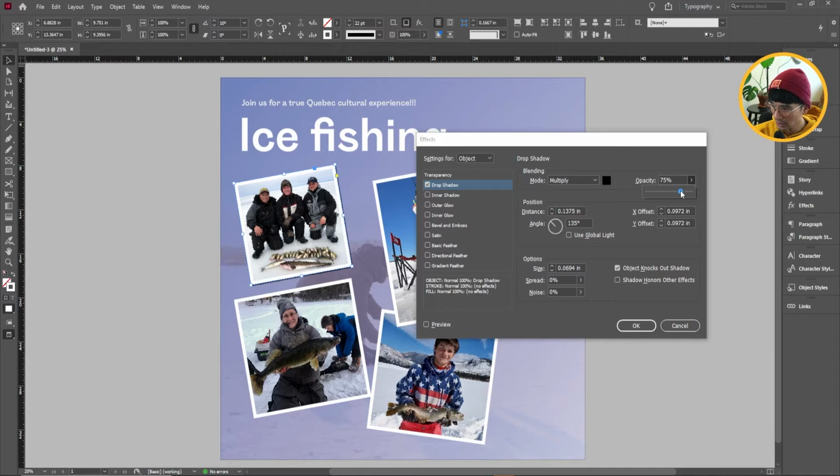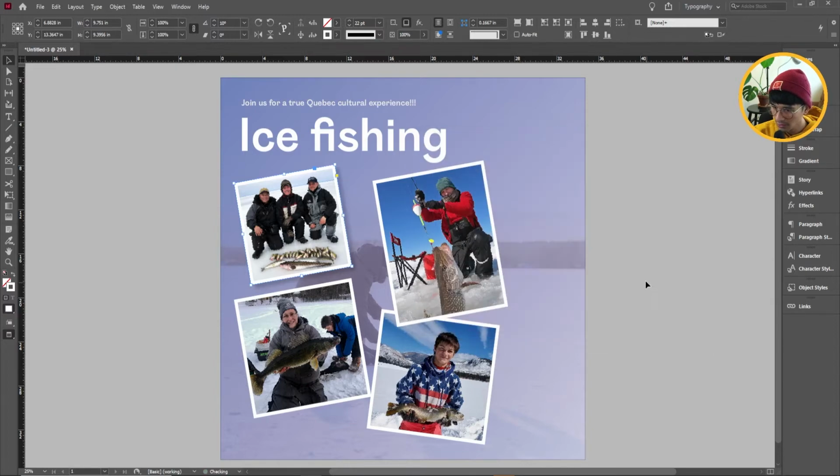We can control the opacity. You can hit preview, and you can control the opacity, how the offset is going to look, and then the size. So you can check that out. I like to play with the size and the offset a little bit, and then I'll make the opacity less harsh so it looks a little bit better. And then you could play with the offset a little bit like this. I think that's good enough.